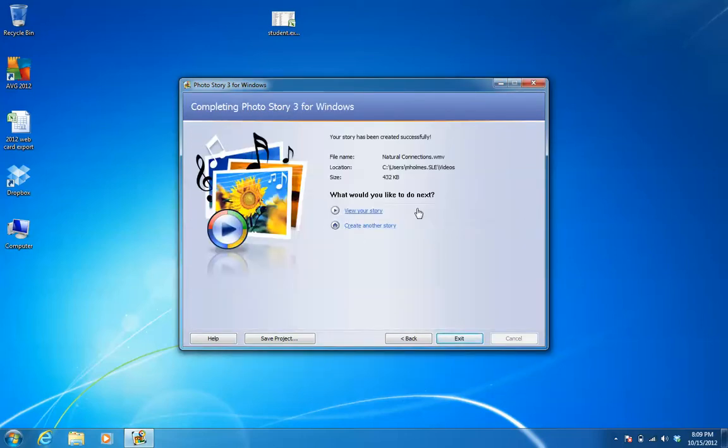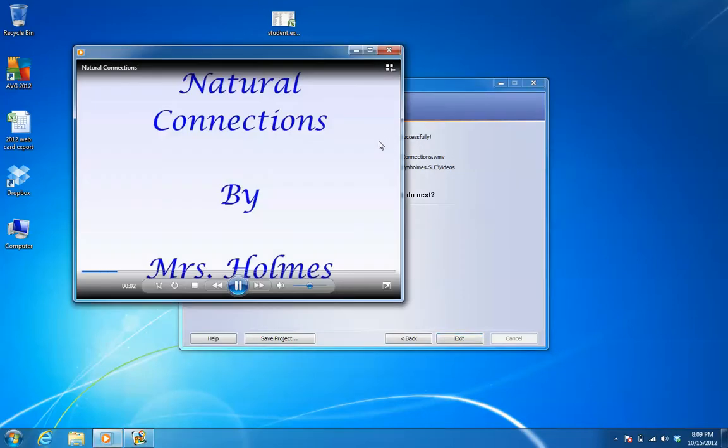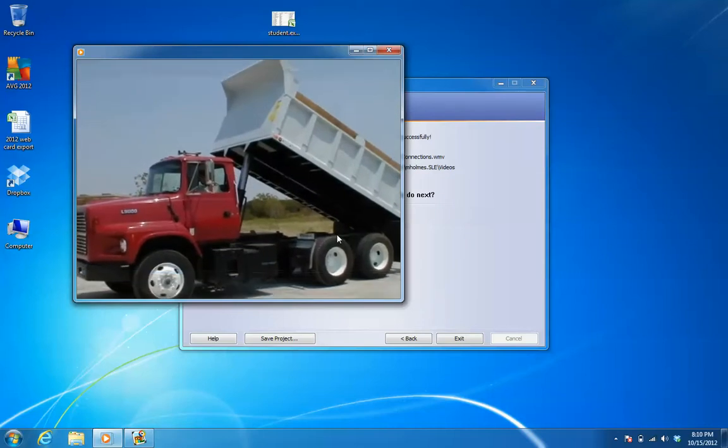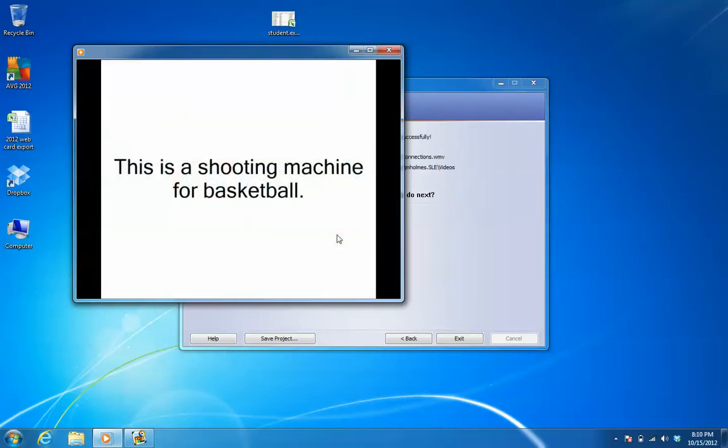And the very last step, it says, would you like to view it or do you want to create another one? So when we're looking at this step, this is your final product. This is the WMV file, which is a movie file. This is when we want to view it. You can make changes if you need to, but this is kind of what it looks like. So you can see my text was a little big there. It's showing you each of the pictures kind of with that motion.